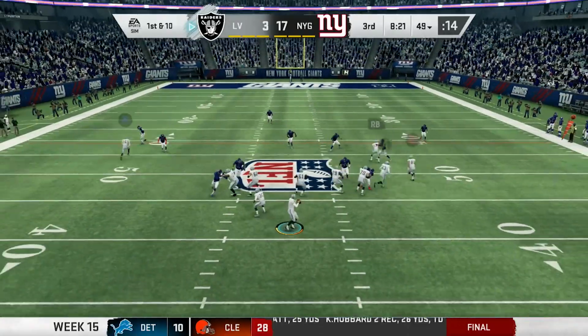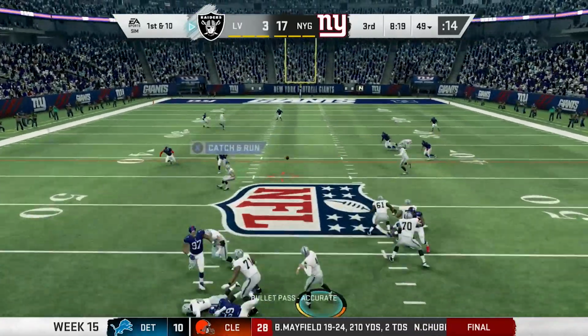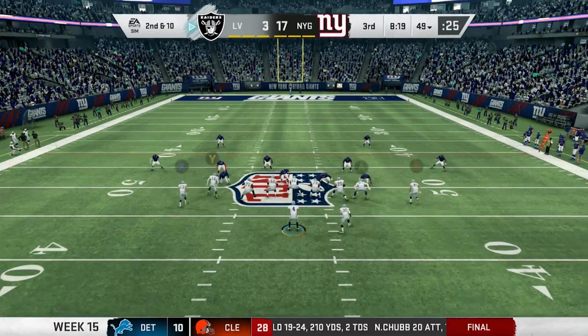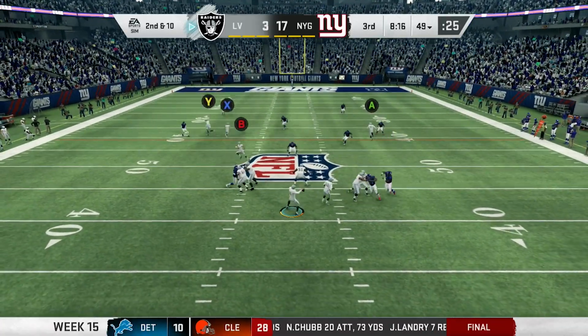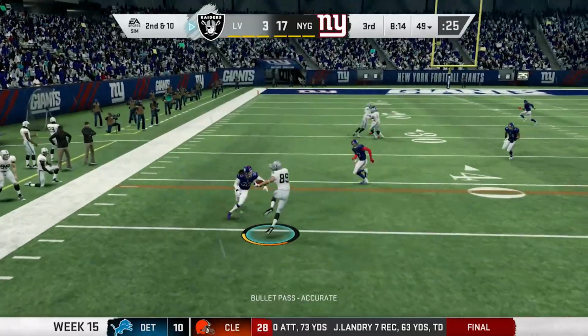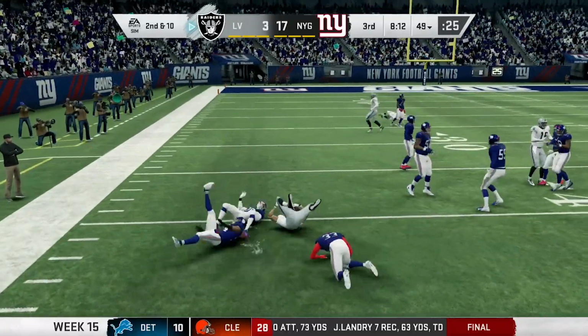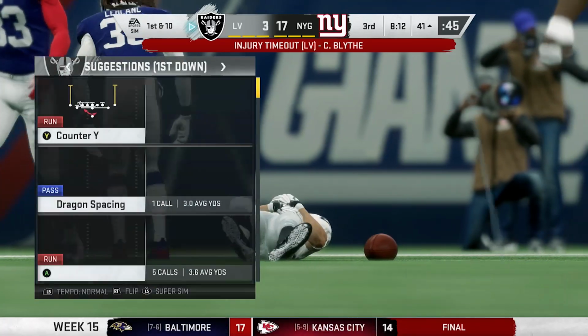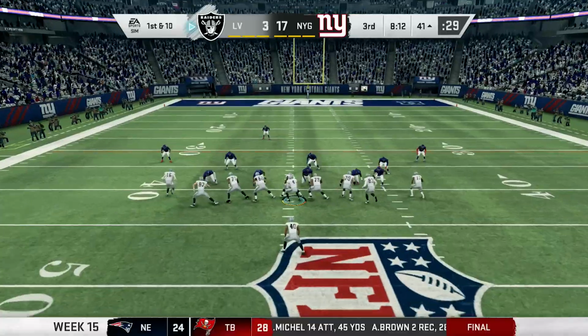Raiders shy of midfield when Carr goes back to the air, and he tries to hit Blythe but throws it behind him, incomplete. It's 2nd down, and Carr is back in the gun. This time he hits Blythe on the outside. He makes a move back inside, gets hit by 3 Giants and would stay down. He has broken ribs and would miss the rest of the game. It's a new set of downs.